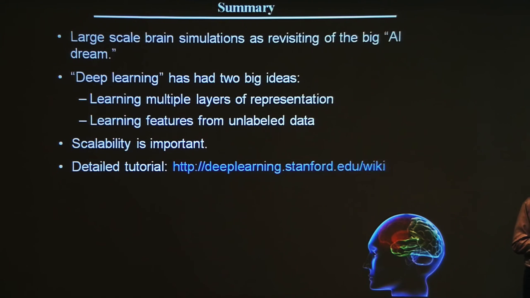I don't know if that's the central idea. I personally feel like the idea of learning features from unlabeled data is of equal, maybe even greater importance. You can have shallow unsupervised feature learning and deep unsupervised feature learning, but I think the term deep learning is much sexier than unsupervised feature learning, so we tend to use that as a brand for the community. But just keep in mind that it was only recently, in the last 2 or 3 years, that we really saw much stronger evidence that multiple layers of representation help a lot. I think we've laid that one to rest, thank goodness. But anyway, we've been doing this branding and PR a bit too much, maybe.